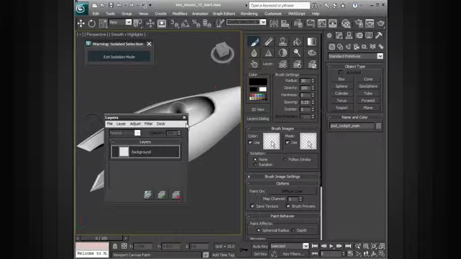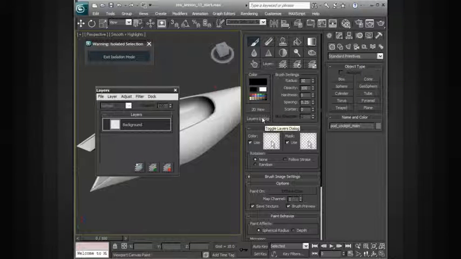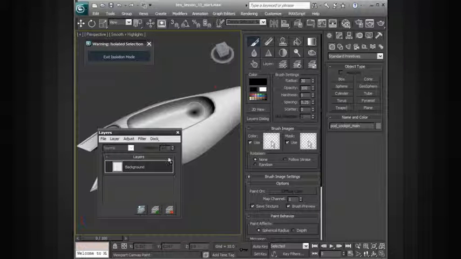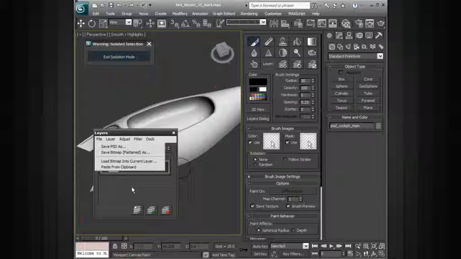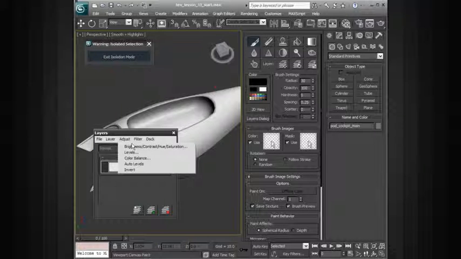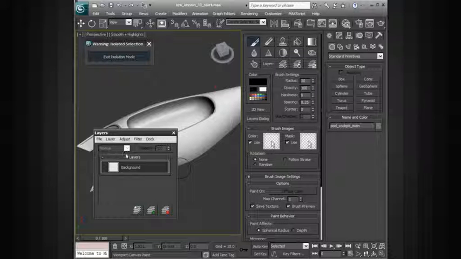Now it's going to automatically bring up our Layers dialog, which you can also activate here. Here we can see that we have a very familiar layer dialog. If you've done any sort of editing in Photoshop where you've got layers, you've got the ability to add layers and delete layers, and so we can work with layers in here in addition to just painting a single map. We can also save this as a PSD file with all the layers intact. We also have options here for adjusting our layers: brightness, hue, saturation, levels, color balance, things like that. We've also got the blend modes as well as the opacity, and some other options for our filters, whether we want to blur this and so forth.